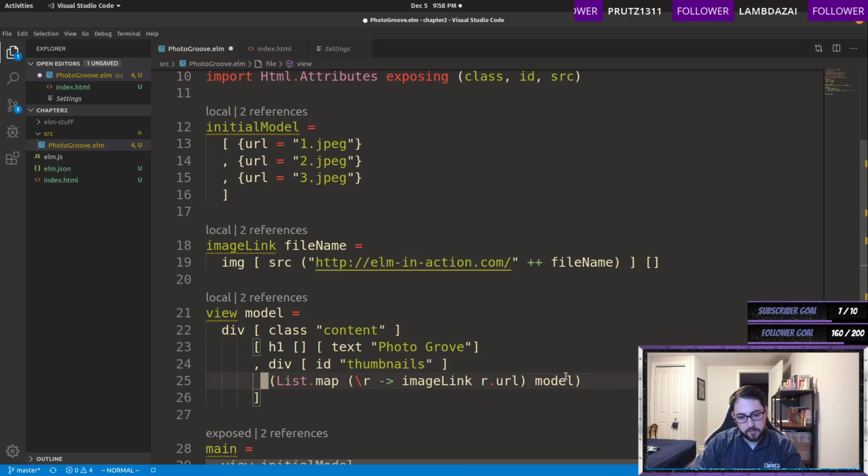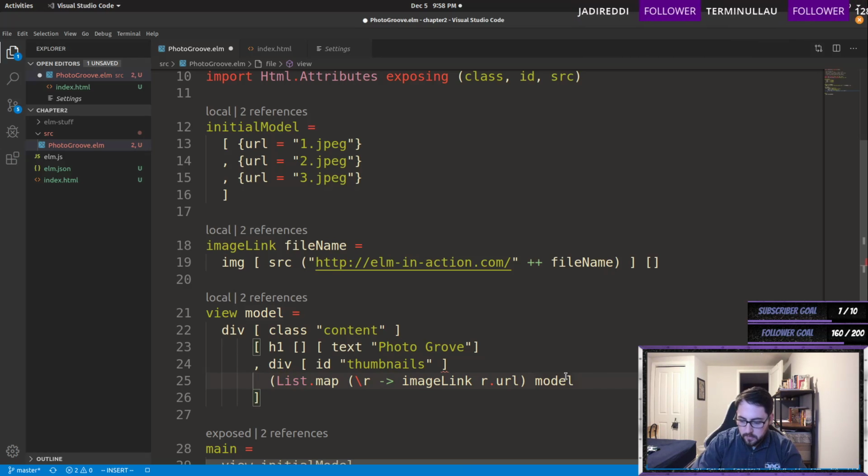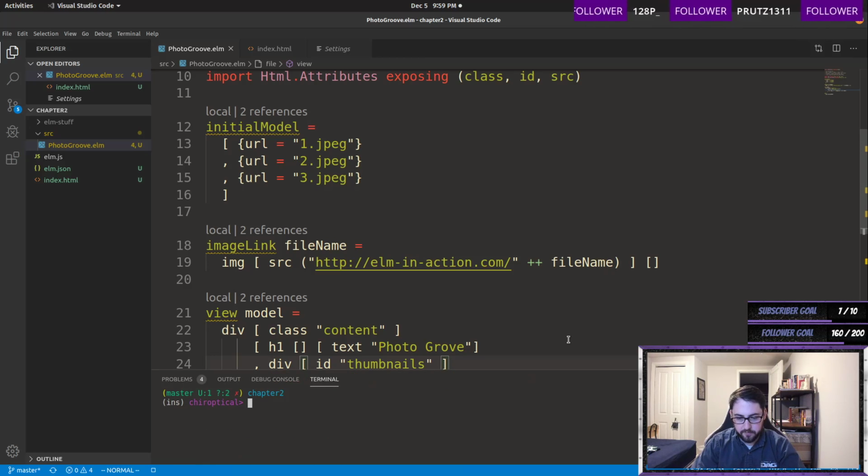Is there a $ sign in? Does not look like it. Okay, so in theory, this should look exactly the same, but I need to build it first.